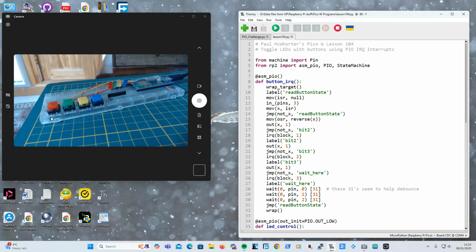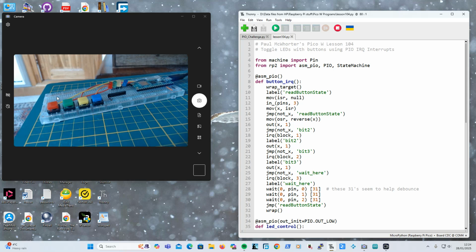So my build actually looks slightly better than normal, and that's because I'm using the trick of bending one of the legs on each button out, and that means you can plug them straight into the live rail, as opposed to normally you have to make them jump over the gap and you're using up more of the board as well, and it doesn't look as nice.